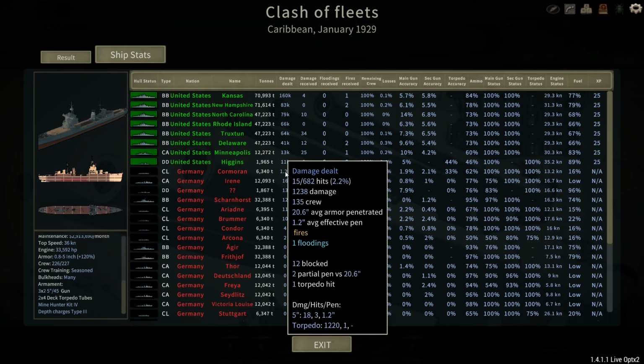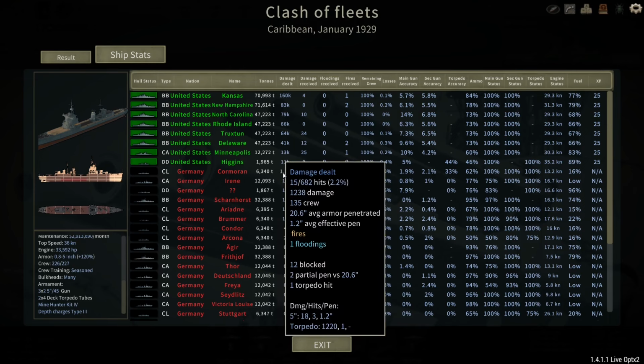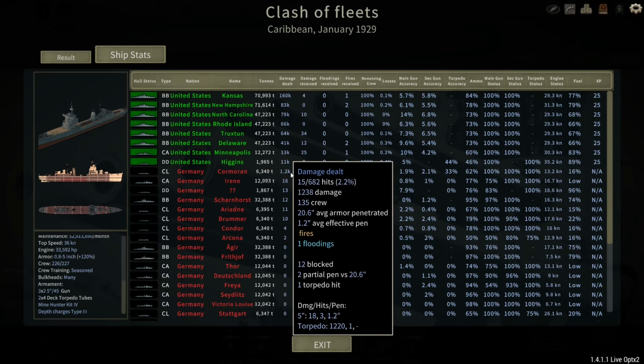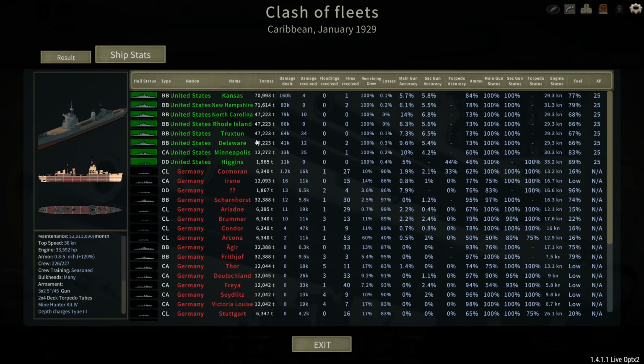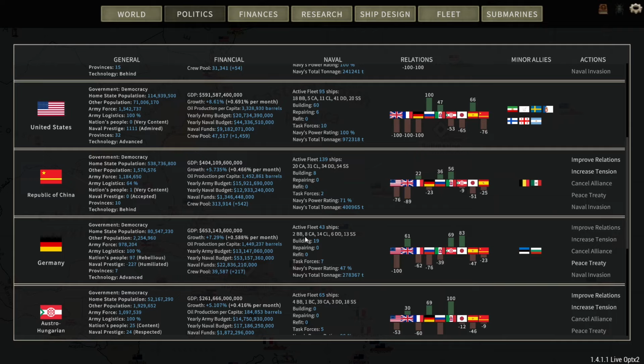The most damage actually dealt by the Germans was from the light cruiser Cormoran, who managed to get a torpedo hit somewhere. But that was about it. So, very convincing victory there. And with that, the German fleet has been reduced to 2 battleships, 8 heavy cruisers, 14 light cruisers, and a bunch of destroyers and submarines.